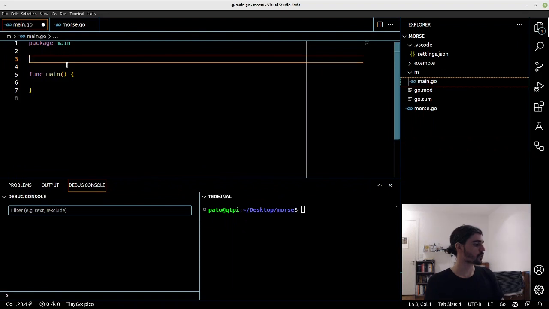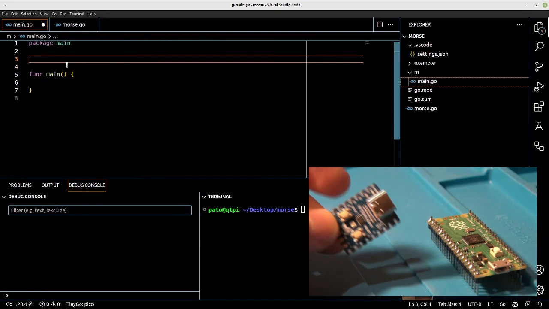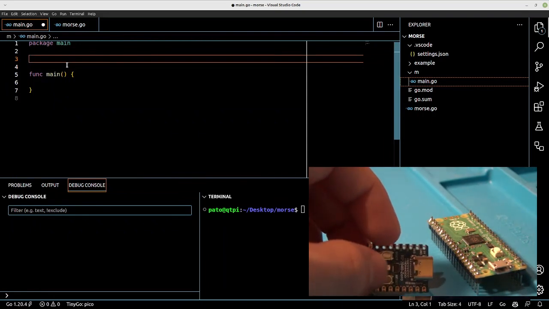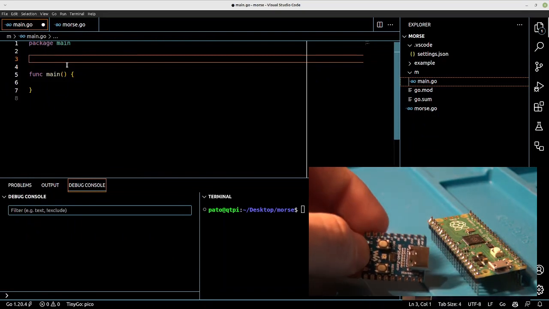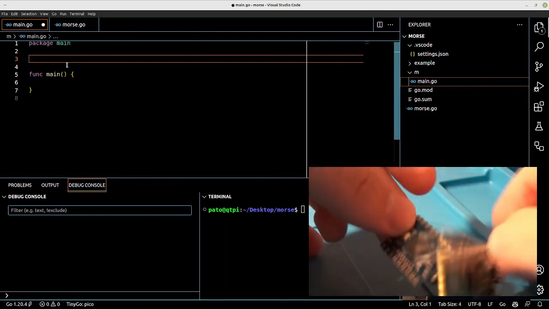So let me just start recording on my camera, so I can show you what we're working with. This is the Waveshare. It's got a little LED light right there between the buttons. As you can see, it's the same microcontroller as the Raspberry Pi Pico.